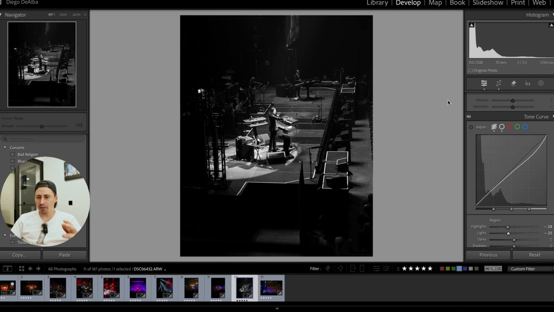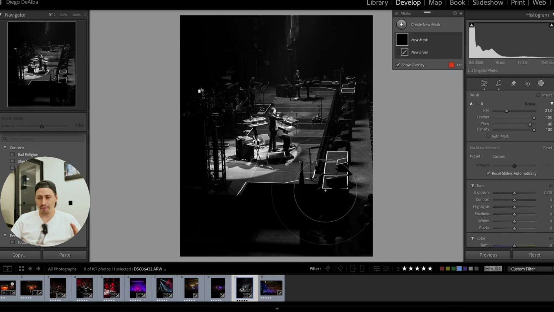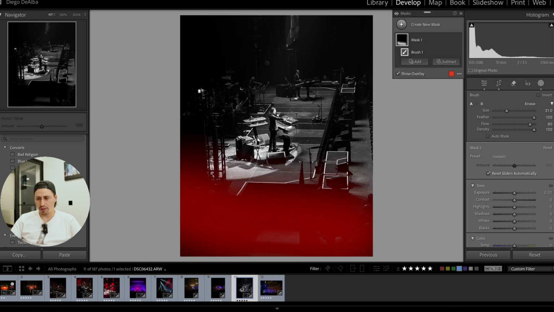What I'm gonna do, even though it's black and white, so there's a lot of contrast, and I like contrast. So for this image, because the whole concert they had a lot of contrast and a lot of saturation, another thing I'm gonna do, I'm gonna just add another mask. So I'm gonna go for a brush just to remove these distractions.